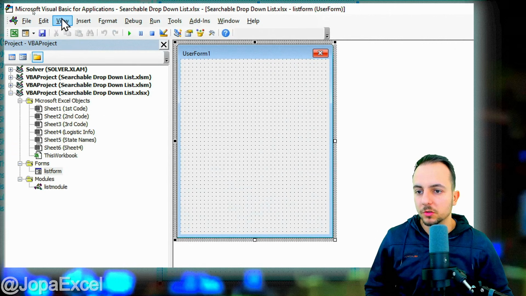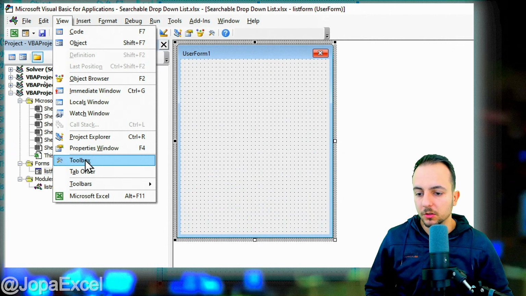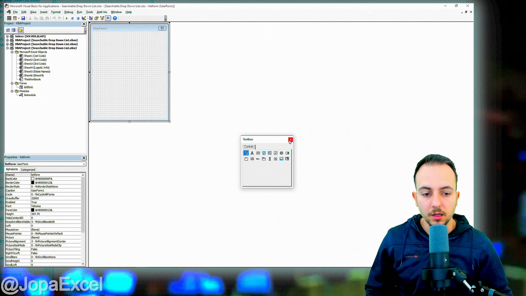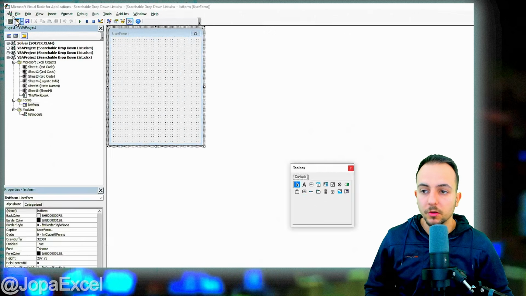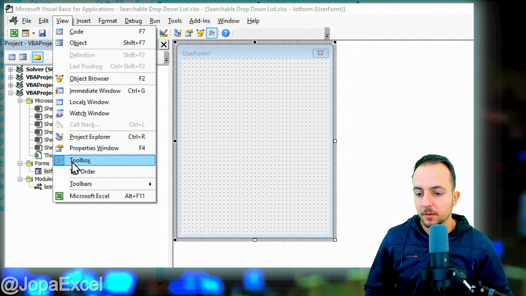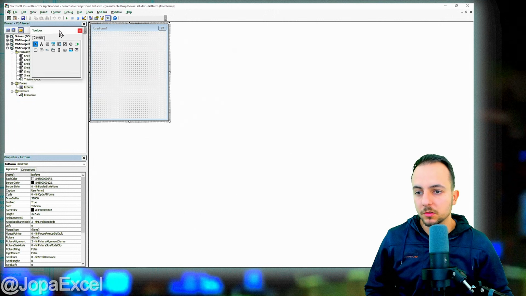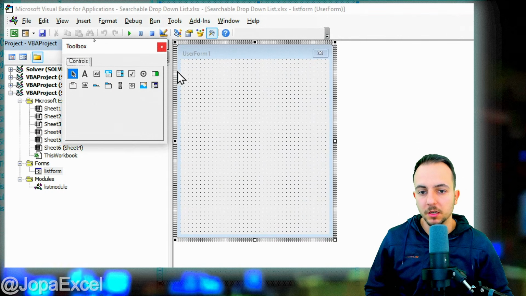If you go to the View tab, you can find here toolbox. But once you open it, and you cannot open it again, let's say View tab, it's already activated, as you guys can see right here. So let me take this toolbox up here to the left to make it easier to see everything when I zoom out here. I want to use the 3rd and the 5th option.